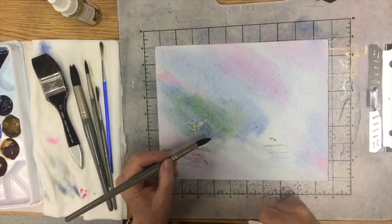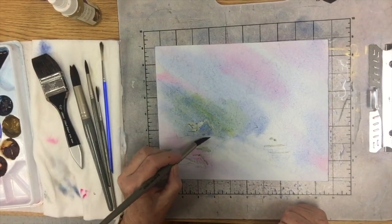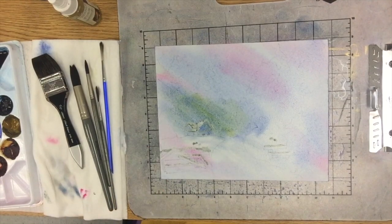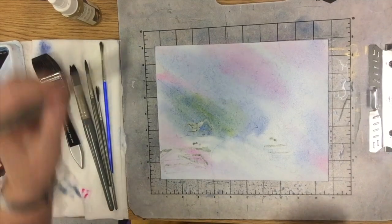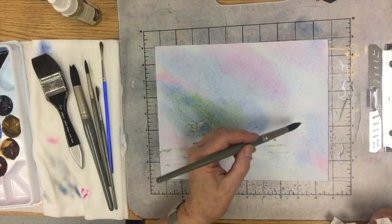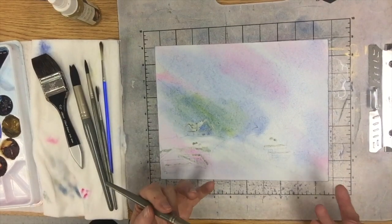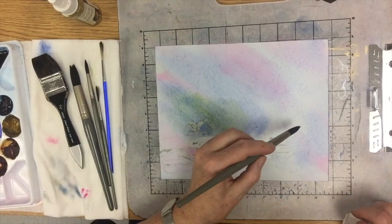Because, you know, I just remembered I want to have a little bit of that yellow light reflected in the snow underneath the windows. Right. That's what I was thinking. I was like, hey, wait a minute. Make it a little bit lighter so that I can get that in. And now it's still wet, but it's beginning. Can you see it's not as shiny anymore? It's already the pigment and water sinking into the paper. I mean, we live in a very dry climate.